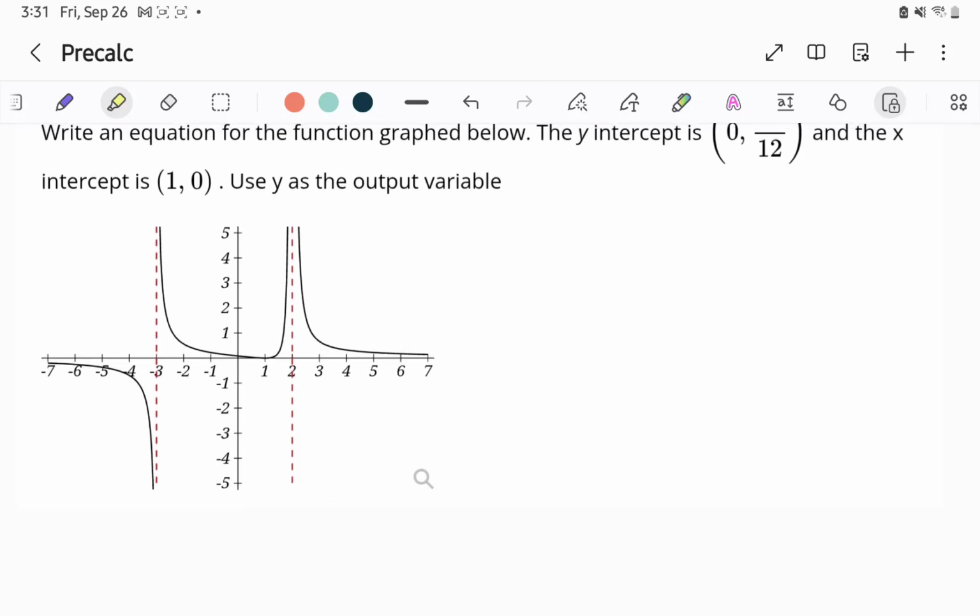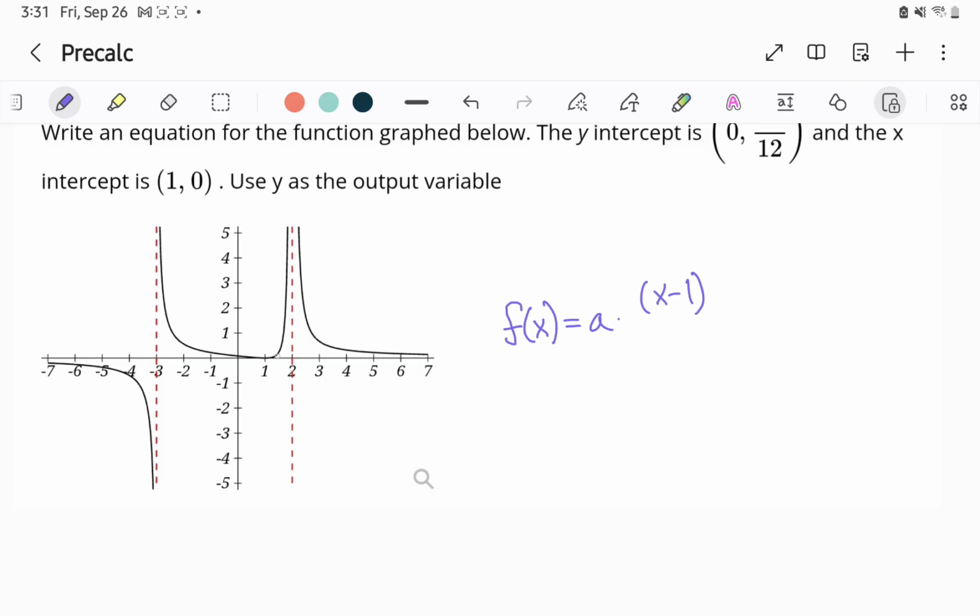So looking at the x-intercept, again, we're told it's (1, 0). So f of x is going to equal, and then we're going to write a. We're going to have to solve for that leading coefficient like we have had to in previous problems. And then since we only have one x-intercept at x equals 1, this means we have a factor of x minus 1 in the numerator.